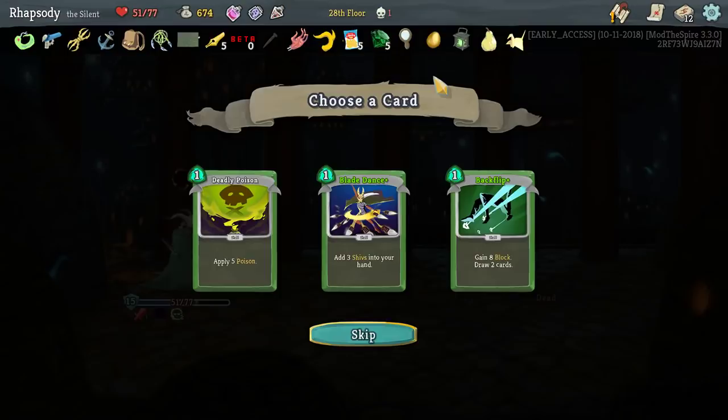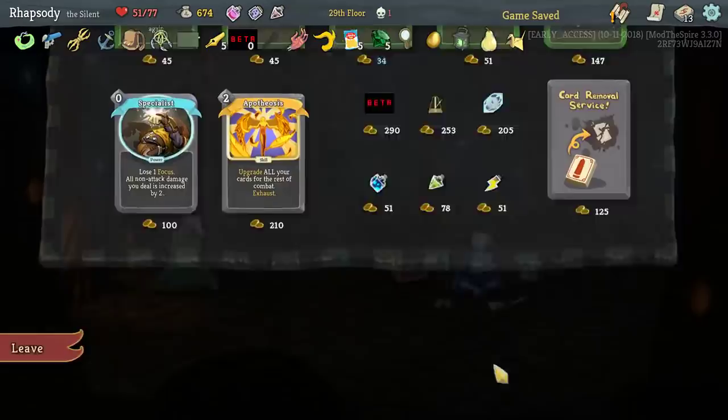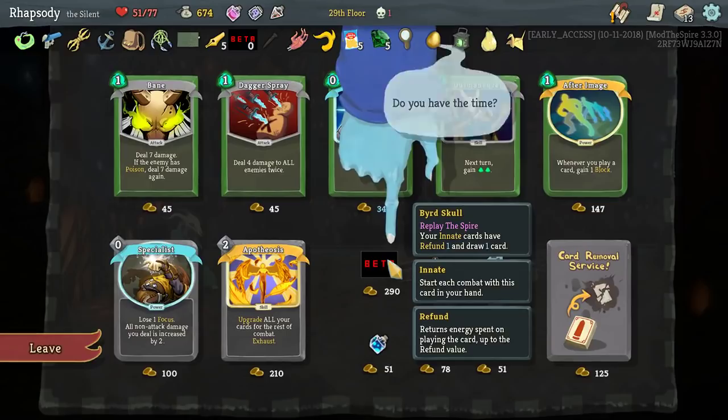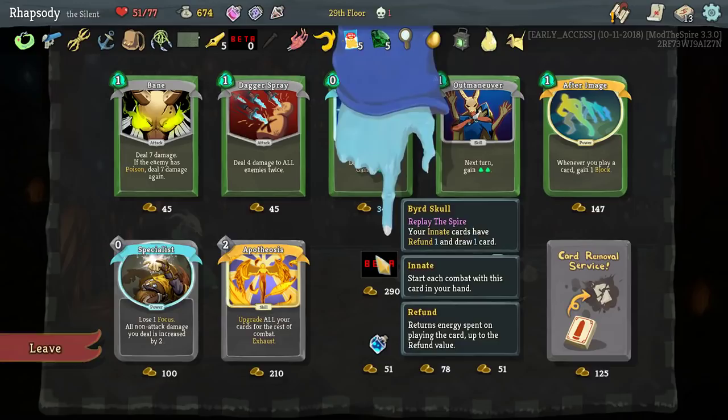The Blade Dancers are starting to feel like the weakest aspect of this deck. I'm going to draft back into them. Bird Skull: your innate cards have one refund and draw one card. That is really huge. It means they have effectively no cost to you. And, oh no, but refund one. Yeah, they have effectively no cost to you a lot of the time.